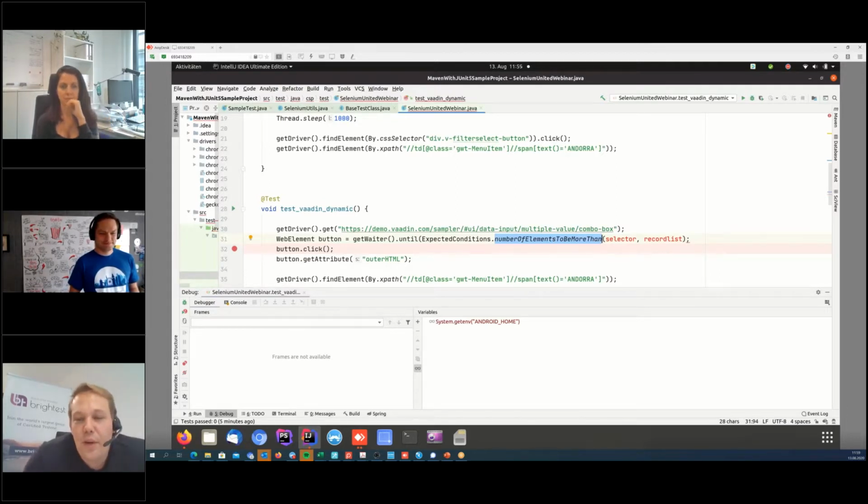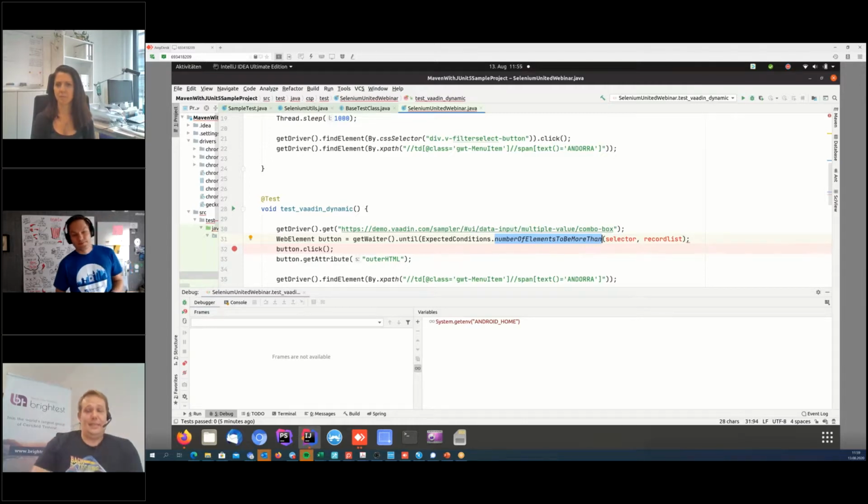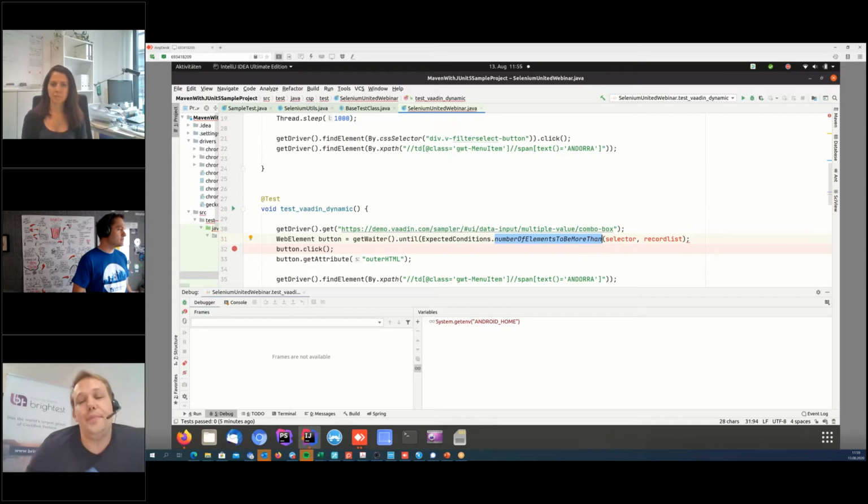I think there's one more. Can we automate multiple elements which appear on hover? That depends on the framework which is used. There are some frameworks like PrimeFaces where all the elements are still in the DOM, but you can see them as a user or as a human, so you can work with that or find them with Selenium.